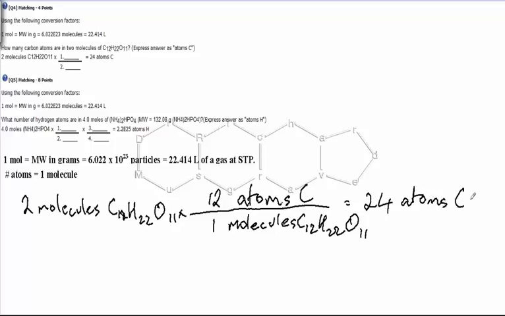I just want to point out that as far as significant figures go, two has infinite significant figures because it is a counting number. You can't have two and a half molecules, for example. So that presents no problems with significant figures over here when we put down 24. Alright, so that's for that problem. Let's take a look at the next one.